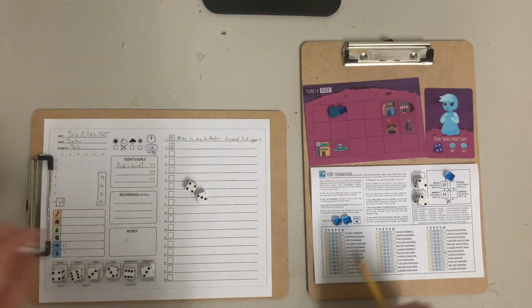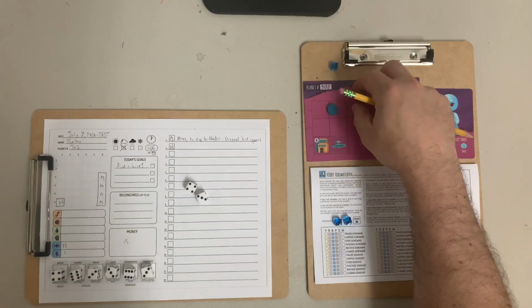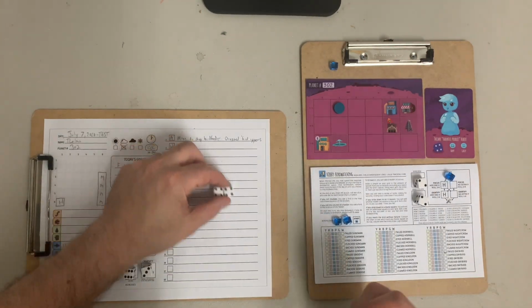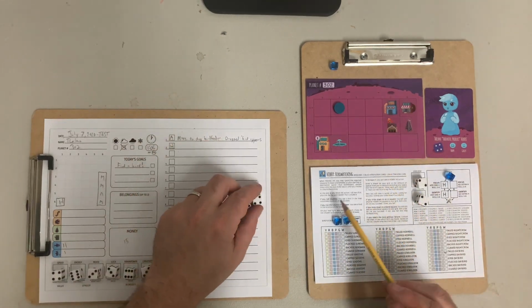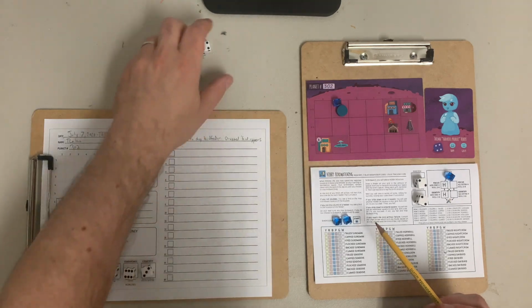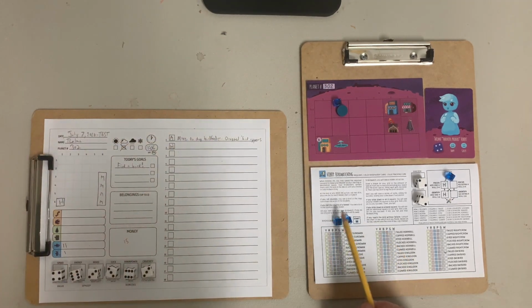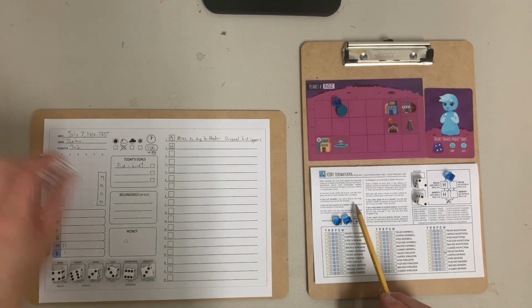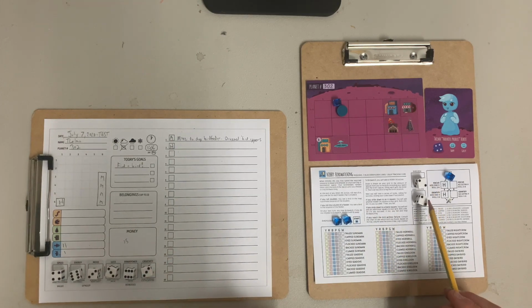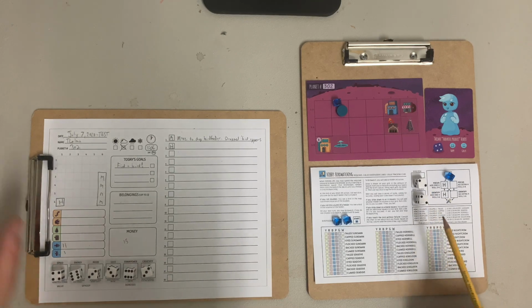I could also use my brain power. Let's just say I didn't have the bird feeder there. I could use my brain power to up this 3 into a 4, and it would make doubles, which would make a bird appear because they always appear on doubles. Only one bird is marked; multiple birds can appear if you roll enough dice, but you only mark the one you would choose to birdwatch the next turn.